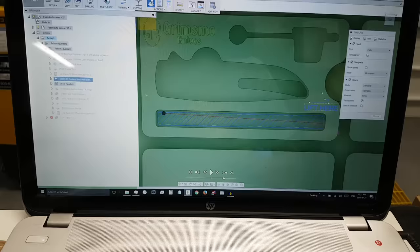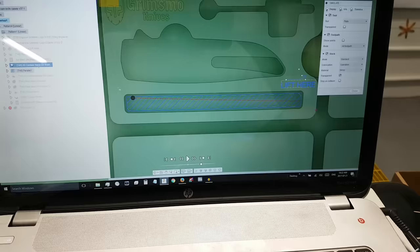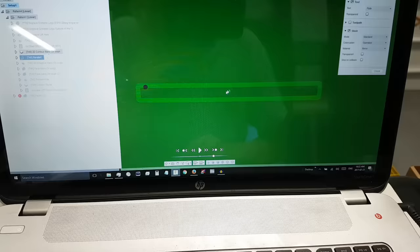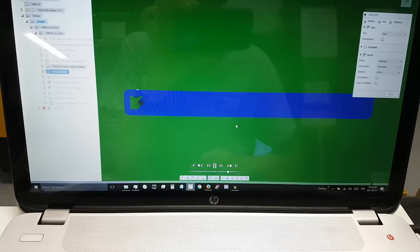The idea is to finish the outside of the pocket first, which is counterintuitive to machining thinking. With metal you would clear out the inside and then finish the outside — I'm going to do it backwards. I'll use a 3D parallel tool path with a 45-degree angle, which is going to make nice short chips, not these long stringers. And look at that — it has cleared out the entire thing with nothing left over. That's going to work awesome.